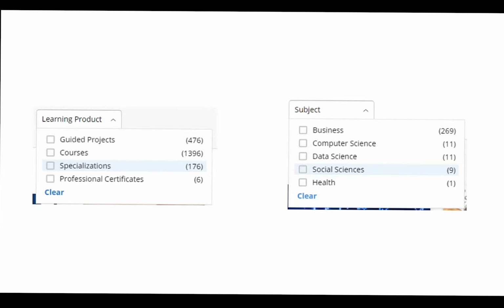So for example, not all courses offer professional certificates. All courses have certificates. They're generally certificates of completion that are provided by Coursera, but professional certificates can count towards credit. So if you are interested in a class that doesn't have a professional certificate and you need some sort of accreditation, you would need to check with whatever program you're getting the accreditation through to see if the Coursera certificate would count towards that. So that's just something to be aware of.